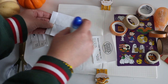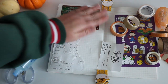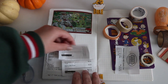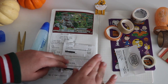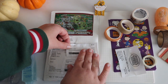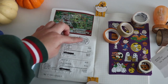I'm taking the map and gluing it to the top of the page, and then gluing all the receipts with the leftover space. I say this a lot, but I love adding in receipts and different mementos of my day, because I think it adds a lot when I go to look back on the spread. Like, for example, these receipts show me a place, a time, what I was purchasing, and that can say a lot about my day and about whatever I was doing.